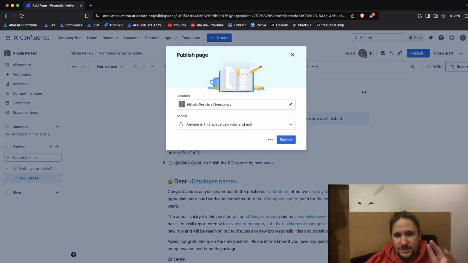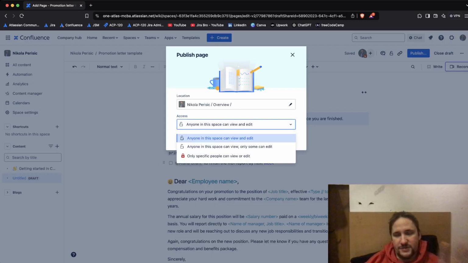When I publish this, I'm given the options where it's saying the access, and it's saying anyone in this space can view and edit this page. Now, it's not really wise to let anyone within your space edit the pages that you have created, because they can change your document and your data integrity is no longer there, you know.